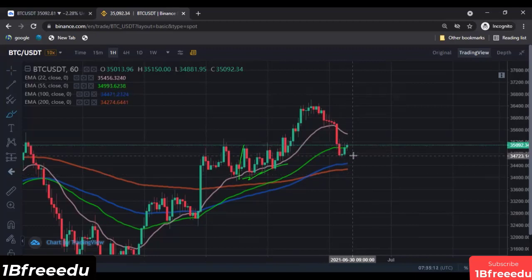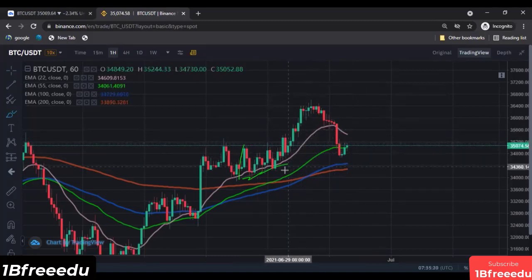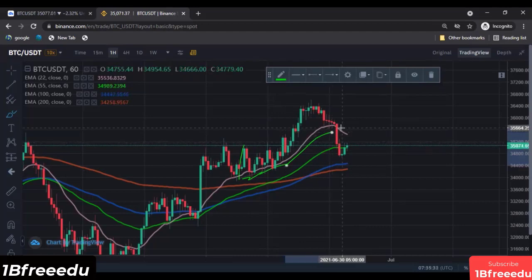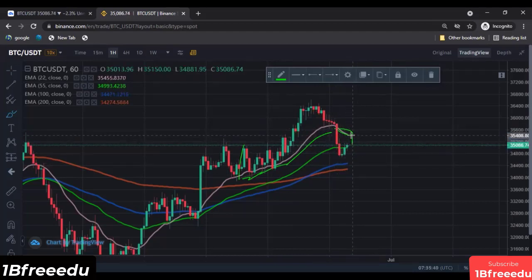So we would basically need a very high volume to break this. And if we have successfully broken this, to confirm it, in the 1 hour chart, we would need at least 4, 5, and even 8 candles. But I would say that as this whole 22 EMA was the support, now it has become the resistance, and as it approaches it, it might again come down to this 55 EMA from that 22 EMA.